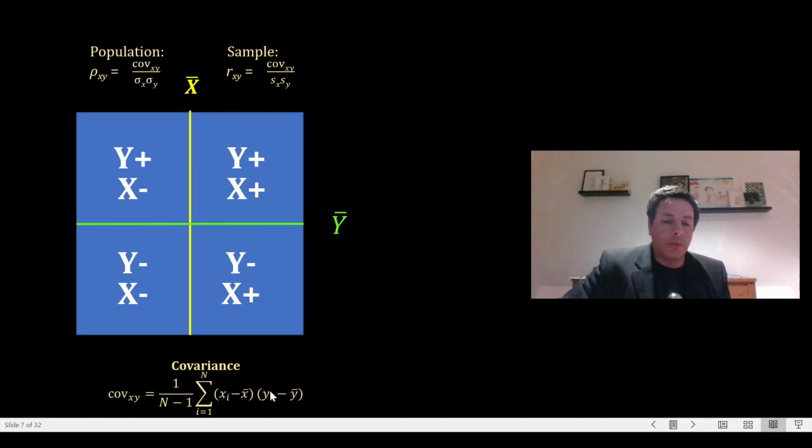Those are multiplied by, for each participant, we've got a score x and a score y. So we do the same with the y score of each participant. We subtract the mean of y. Again, if the value is higher than the mean, it will be a positive value. If it is lower than the mean, it will be a negative value. And if it is the mean, it will be 0. So what we need to do is to multiply those values. So for one participant, let's assume the mean of the two variables is 50.